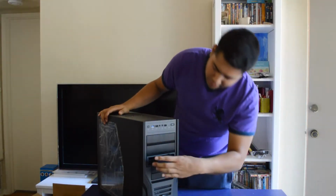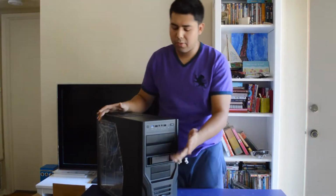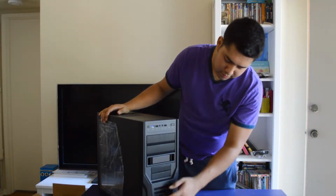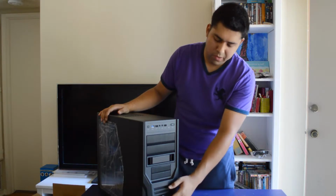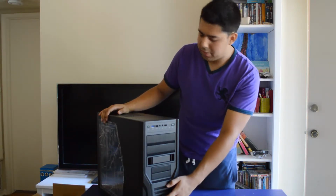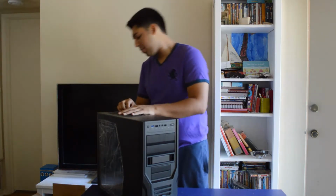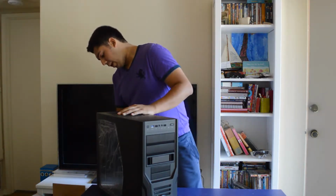I guess it's one of those hot-swap or hot port ones. And you got two additional 3.5 inch bays. Here's where your 120mm blue LED fan comes included. You got an optional two 120 mounted on the top, and I believe an 80 in the back.